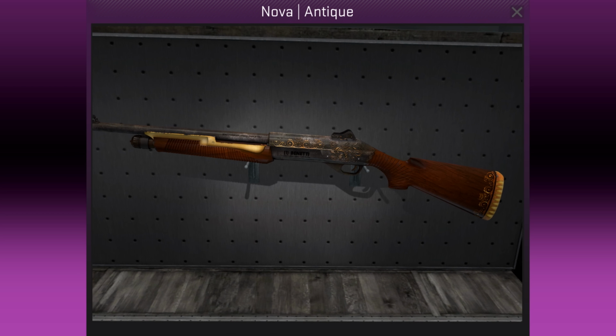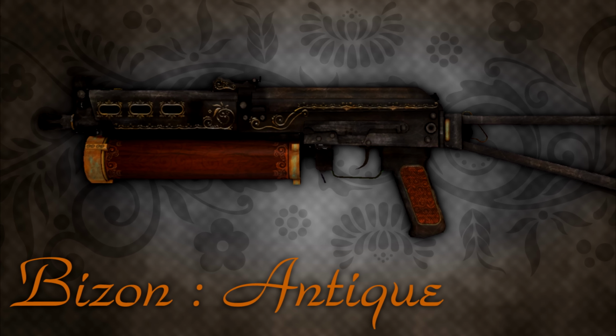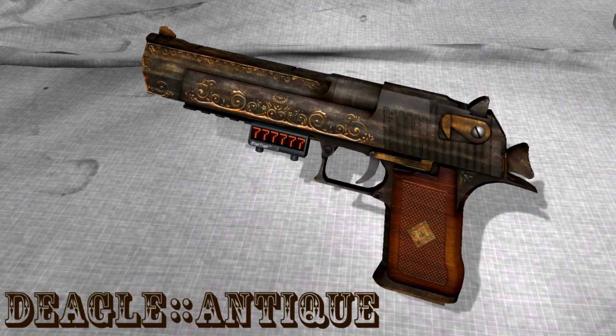The Nova Antique by Ancient is available in Field-Tested to Factory New condition and uses the custom paint job finish to help give it the look of wood stock and gold inlay. It was the very first skin that he submitted to the workshop, followed soon after by his Bison in the same style, which was also accepted later in the Huntsman case. Other than that, he's only made one more of this design, which is for the Desert Eagle, but has not yet been accepted.